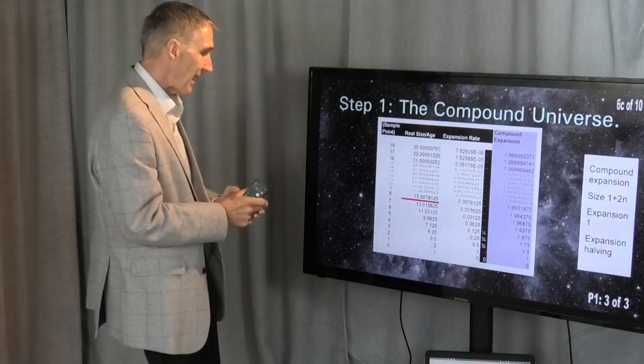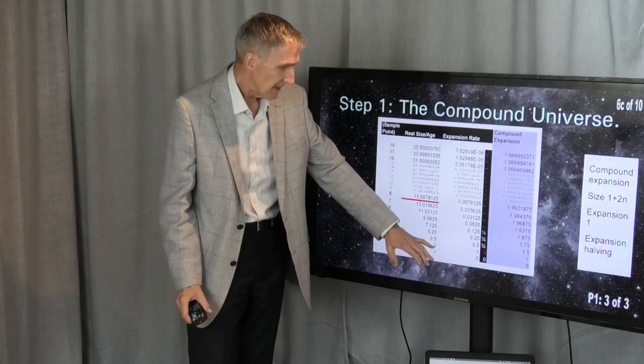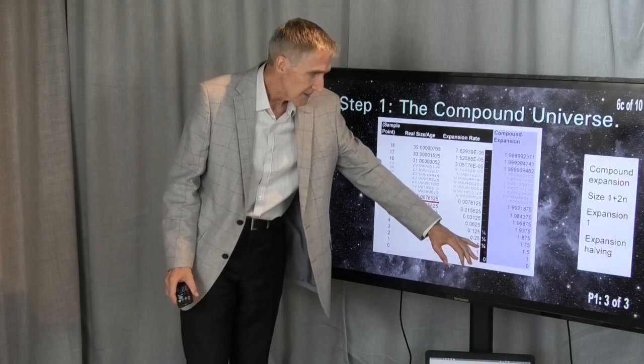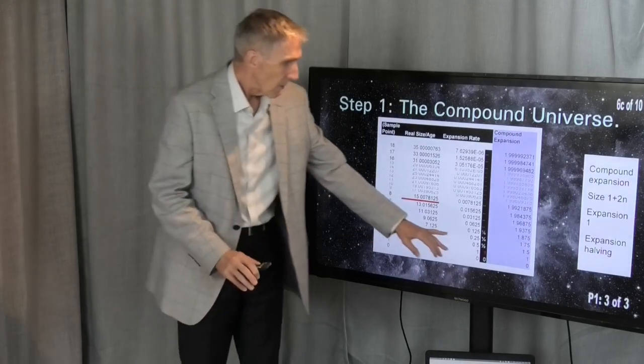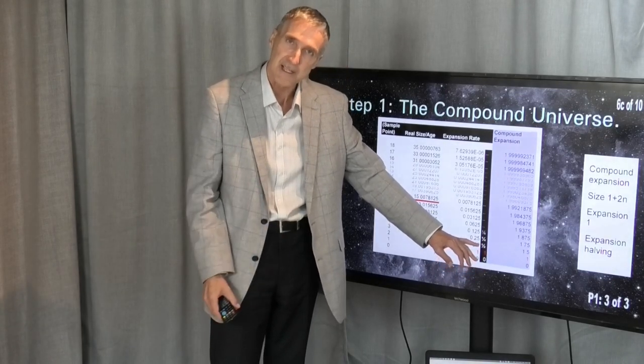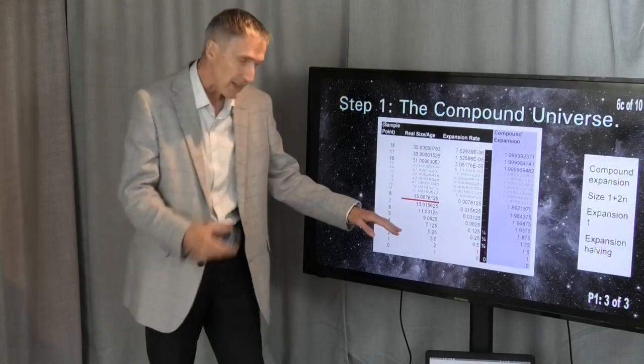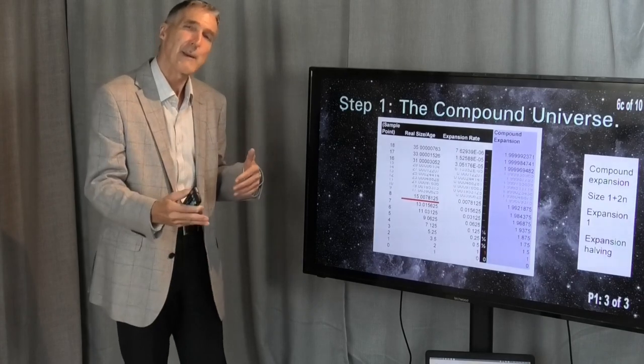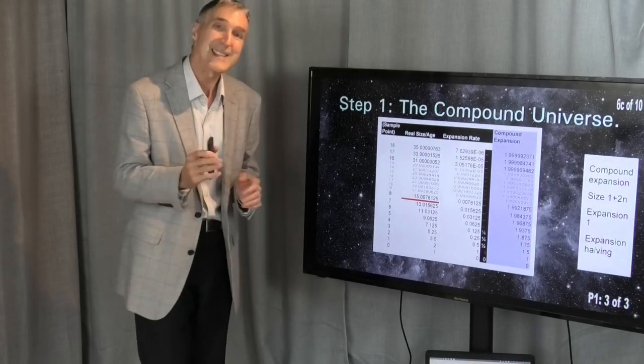We're going to do that now with the expansion of the universe. So, I'm going to explain that after a certain period of time, the expansion of the universe causes it to double in size. From then onwards, the expansion of the universe reduces. So, it becomes a half, a quarter, an eighth. This is exactly what we've already seen, and we know it's not right. But, what we're doing now is we're saying that this part of the universe continues to expand at this rate. This part of the universe continues to expand at this rate. Each time period which results in the universe expanding means that all the bits of the universe continue to expand at the rate they originally had. It's not a complicated idea, but it is an unusual idea.